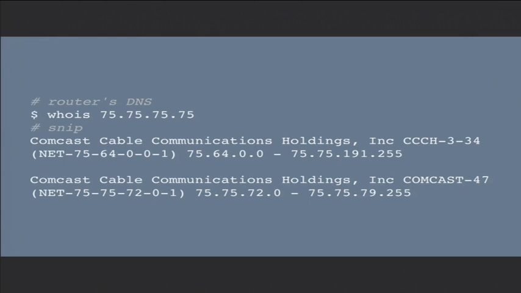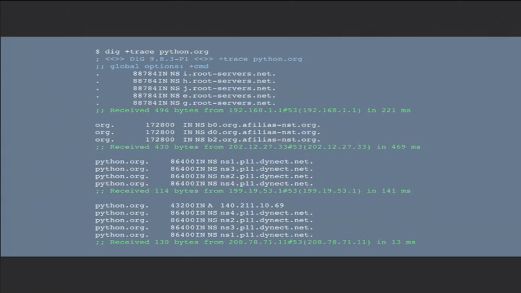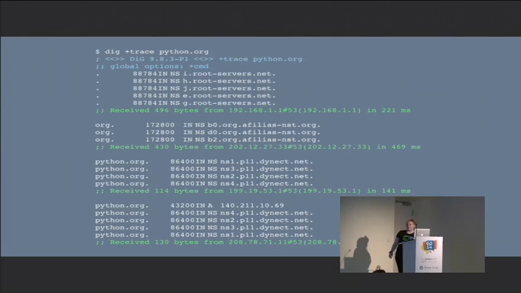But DNS is also hierarchical, and getting familiar with the dig command can help us understand at least how these queries are resolved. The dig command has a trace flag that makes iterative queries to resolve the name being looked up. It will follow referrals from root servers, showing the answer from each server that was used to resolve the lookup. So trying this out on python.org, I apologize for the small print, but if we do a dig command on python.org with the +trace flag, we can see the path that it took. You see the start on the dot, the root servers, and then it goes down to org., then python.org, and then finally we have an IP address at the end.